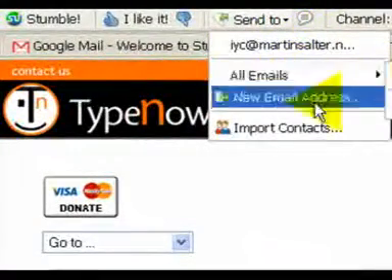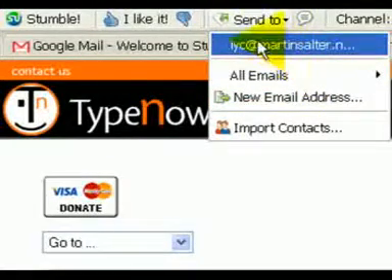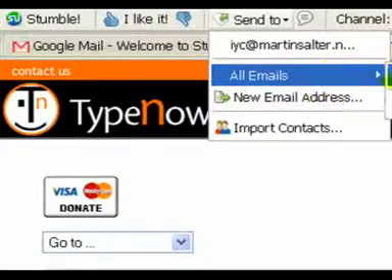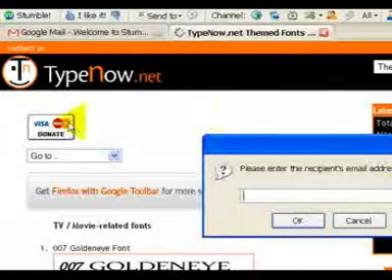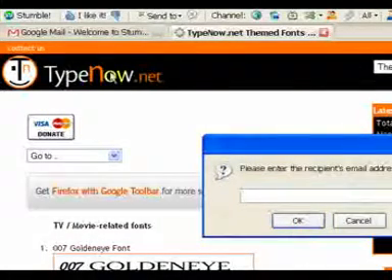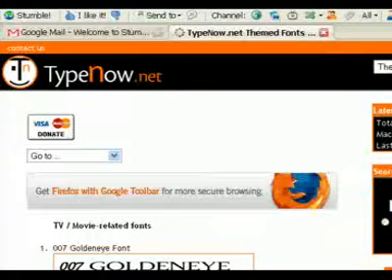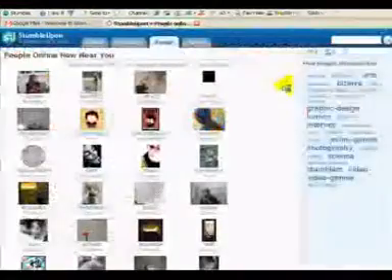people. I could add emails, I can import contacts, and I can send them instantly to friends. So if there's a page I like, I can actually email it to someone I've added to my friend's email address straight away. Or I can type in a new address and actually send an email to a friend of mine saying, come look at this website Martin's just told you, it's brilliant. So you can see how viable this potentially could be if you create a very good site that someone then decides to come and find.